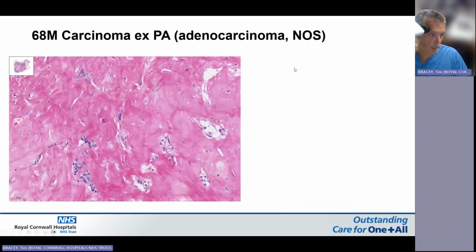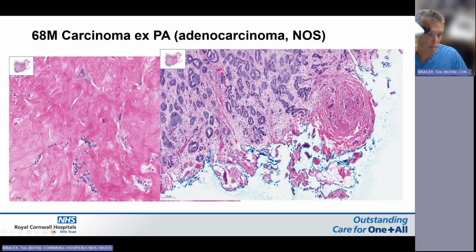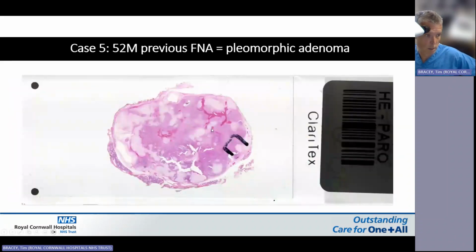This is actually carcinoma ex pleomorphic adenoma, and we called this one adenocarcinoma, not otherwise specified. So you can see that this is an invasive adenocarcinoma. It's got a stromal desmoplastic response, and it's formed of tubules. There's no specific differentiation, so we use just adenocarcinoma, not otherwise specified in this. This was high grade, but you can see that this was arising in this sclerotic area, and the history suggested carcinoma ex pleomorphic adenoma.